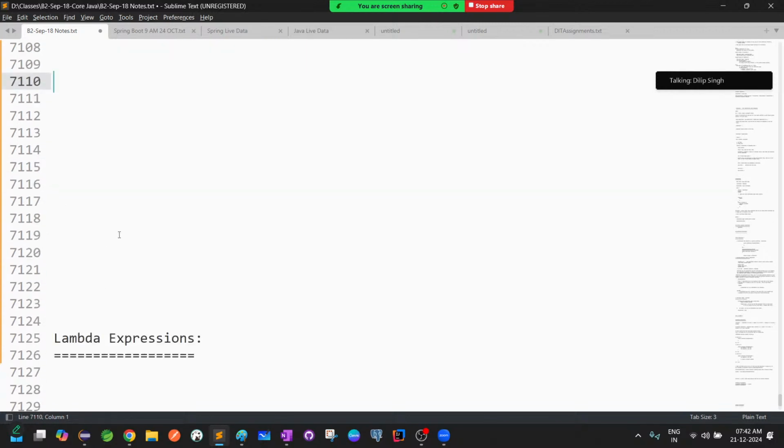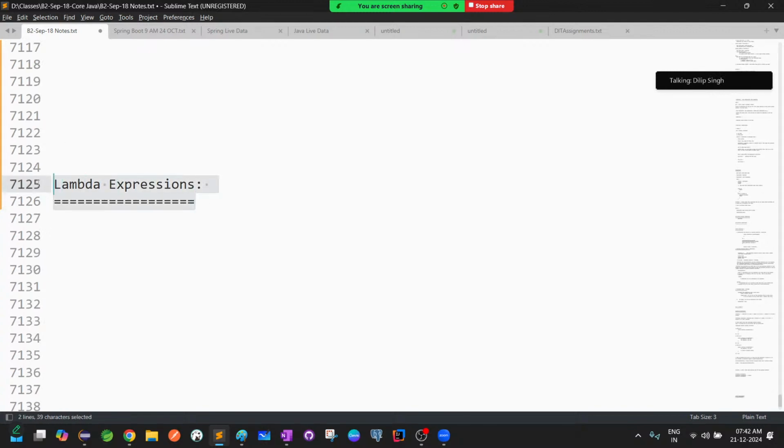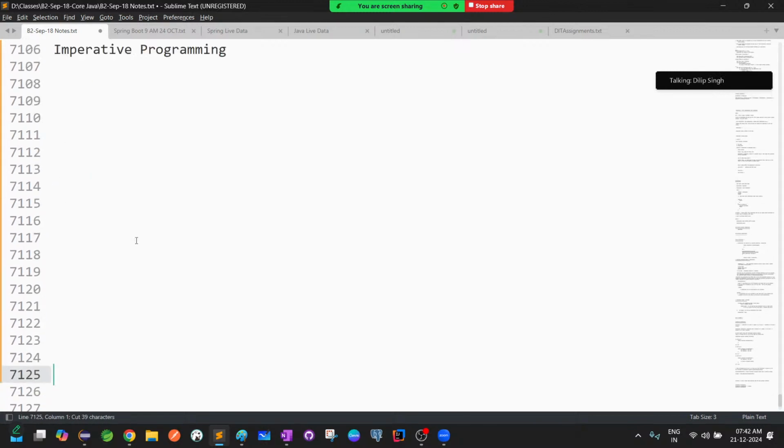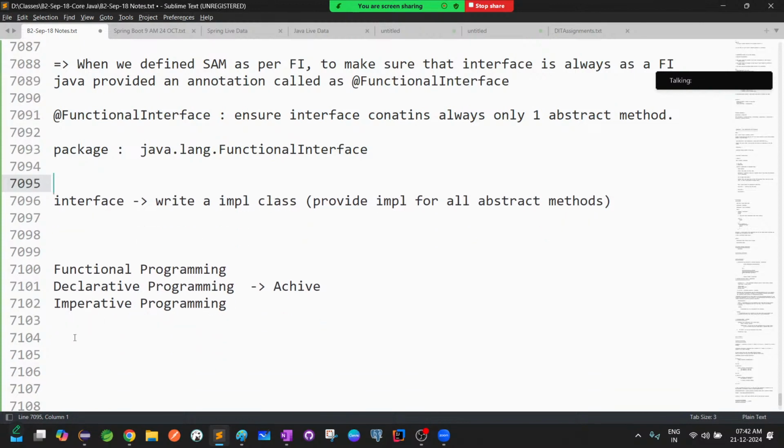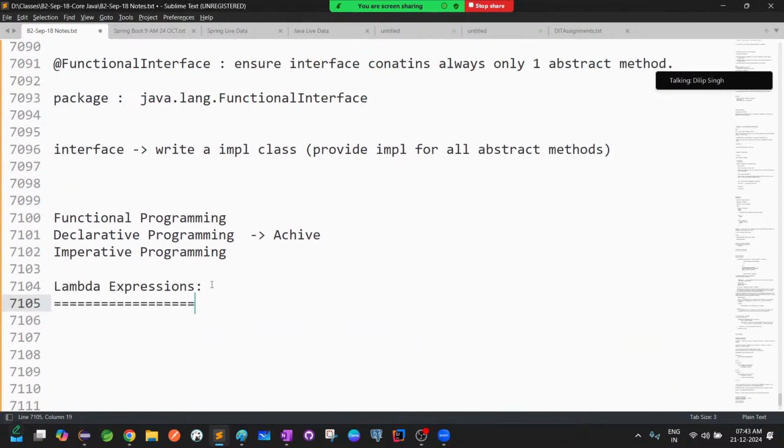So in this case, Java provided a concept called Lambda expressions. So what is the purpose of Lambda expressions here? Sorry, give me a moment.